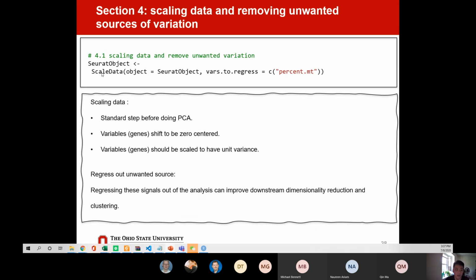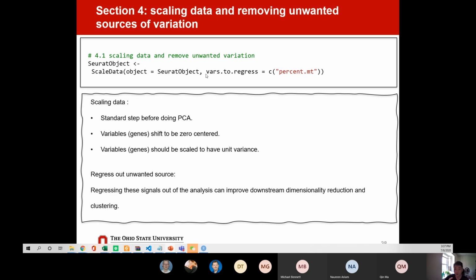And here, inside of the scale data, it also provides another function. It's called regress out unwanted variance. Even though we use the percentage of mitochondrial genes to exclude those low viability cells, there still exists some variation from the mitochondrial genes, and we want to remove that variation.